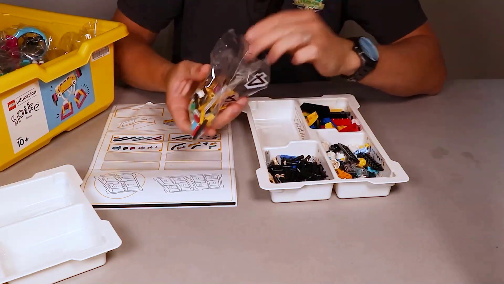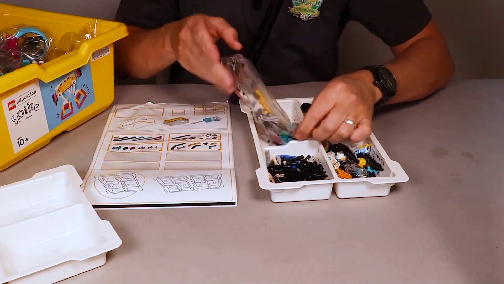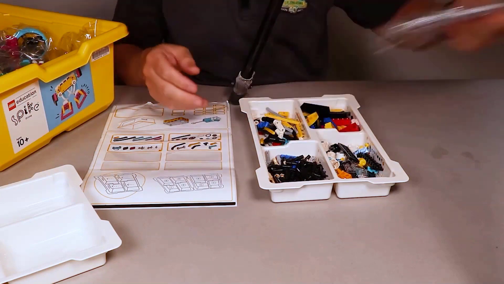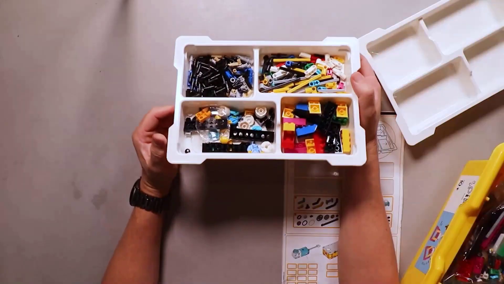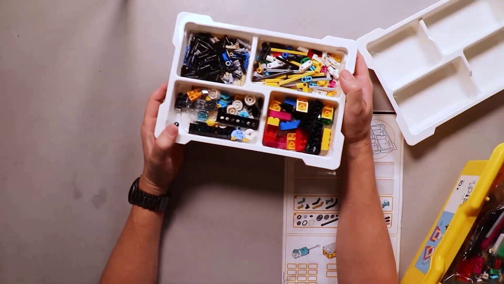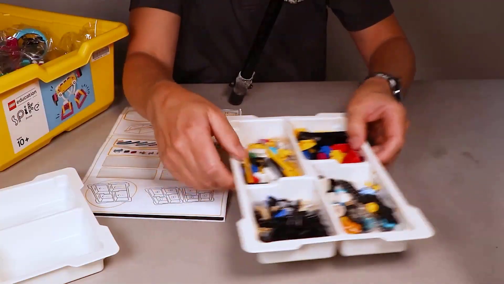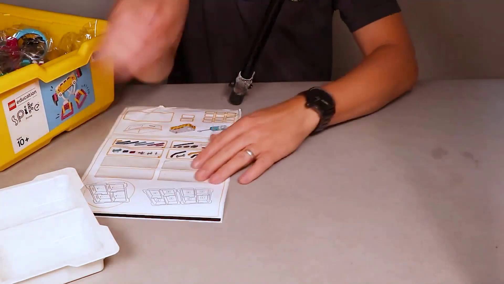Next, we're going to open up our fourth bag. This one has all of our axle pieces inside of it, as well as some colorful wire connectors. It'll just pour right in. And that first tray is complete. You can set that off to the side for the time being while we complete the next tray.